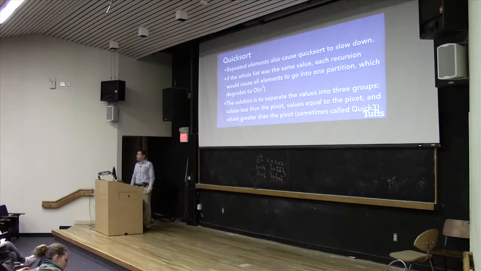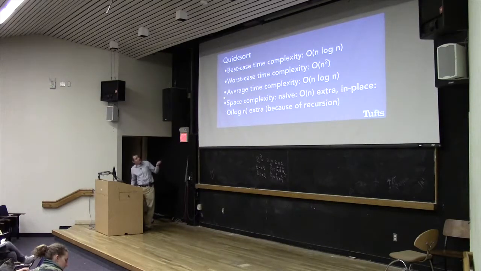All right. Let's move on. Let's talk about complexity. Order n log n, worst case n squared, average n log n. Space complexity: if you do it the naive way, you need at least n extra. Otherwise, you're going to have at least log n extra, and that's kind of a shady reason. But basically what's happening is even if it's in place, you still have to do the recursion, which takes up some extra space overall on the stack and so forth.